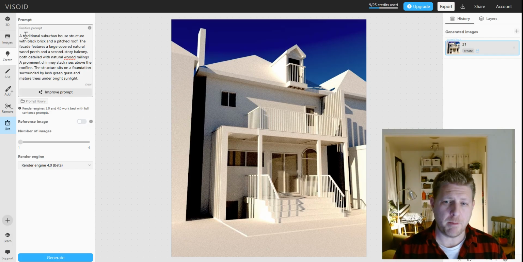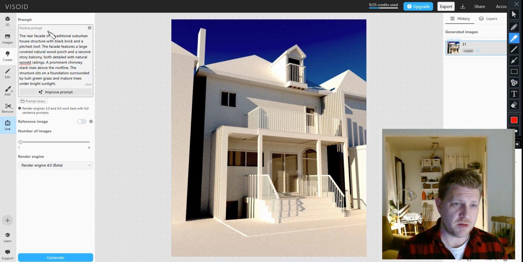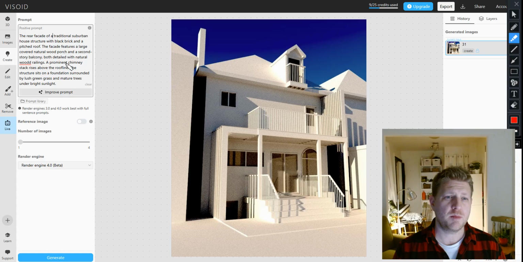So I'm going to call this the rear of a house. Traditional suburban rear facade. The rear facade of a traditional suburban house structure. Blah, blah, blah.